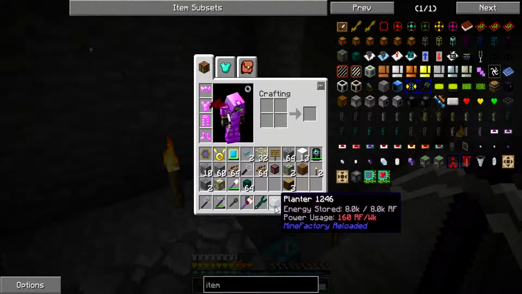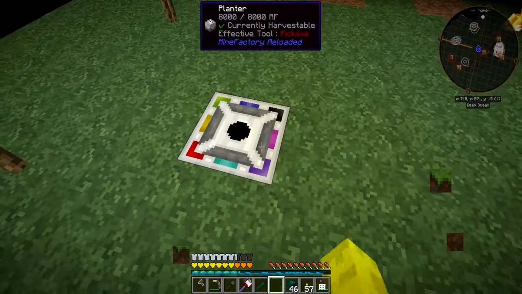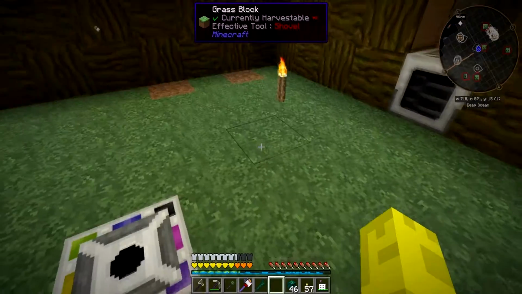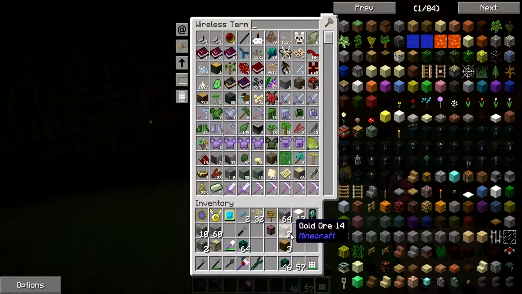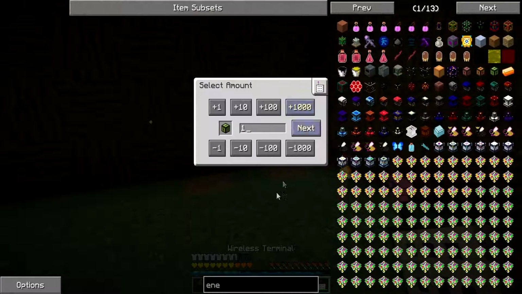Yeah, right, let's grab it and let's actually put this planter down first. And then we can see what we need to do with that. We can chuck all these guys in here. Consume stack off. We don't want that. We need to get a precision hammer as well. I think I've got one of them in my tool bag. And we need some energy cables, don't we? Probably going to need more than that. So let's craft another 64 up.